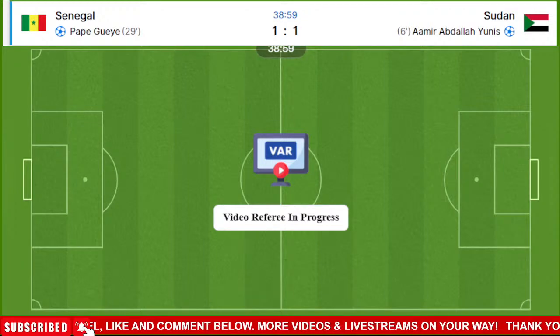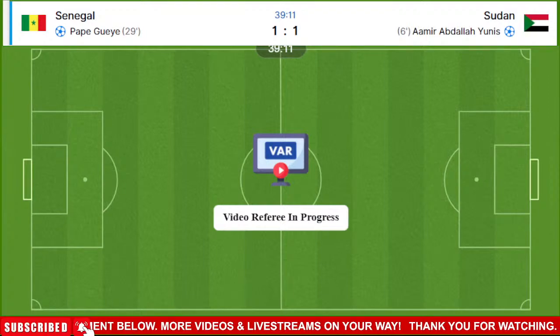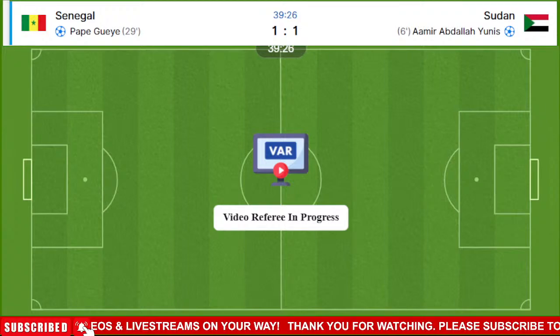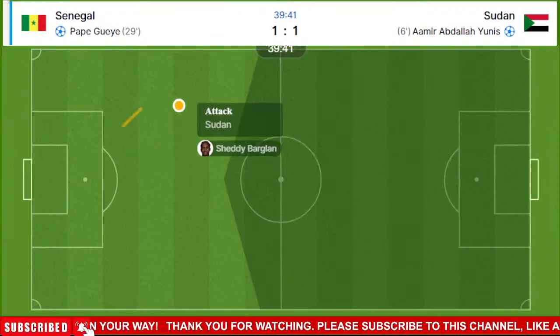Still, we check to see if it will be a spot kick. Referee deep in conversation with the VAR. Will he be advised to go and take a look at the monitor? It's taking quite a long time to see as to whether this will be a penalty or not. But it was Monged El Nil, the goalkeeper, bringing down Ismail Assar.